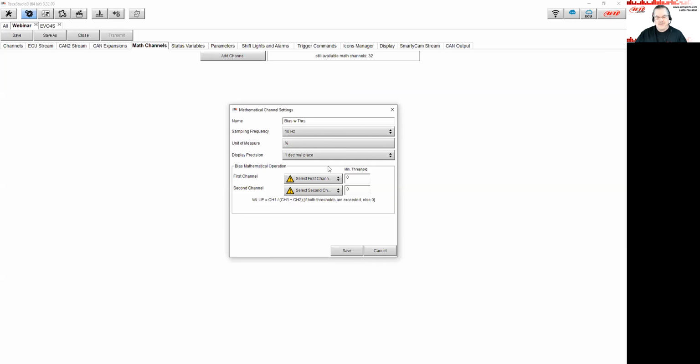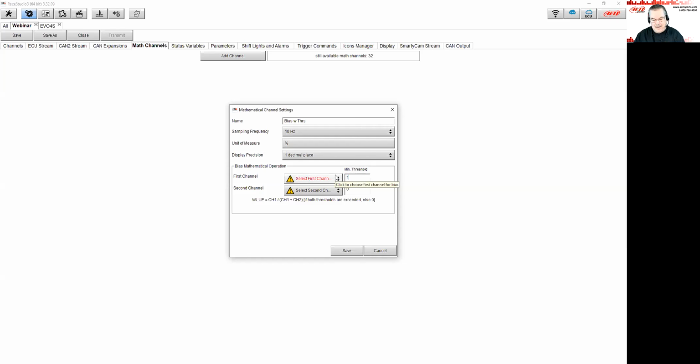But what this one does compared to the one previous is it gives us this minimum threshold. And if you read down here below, it does this math, and if both thresholds are exceeded, it gives you the actual number of the math, right? The 53% front brake pressure or whatever.